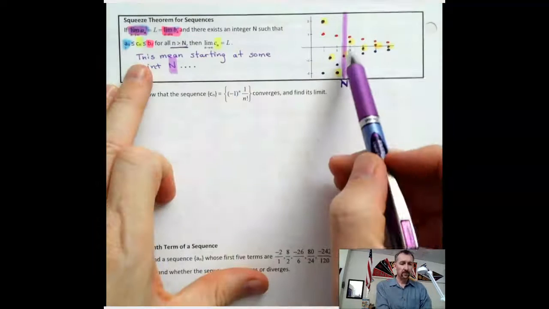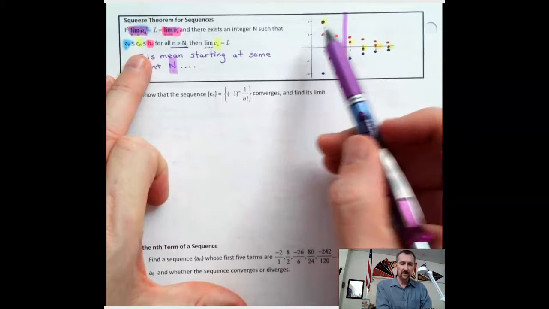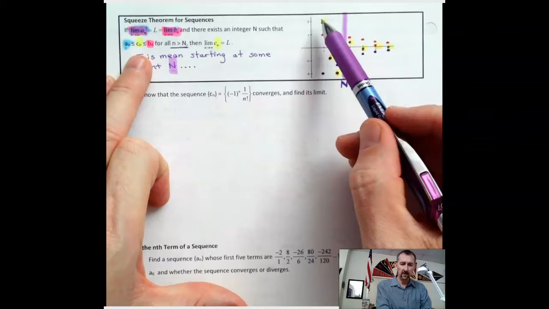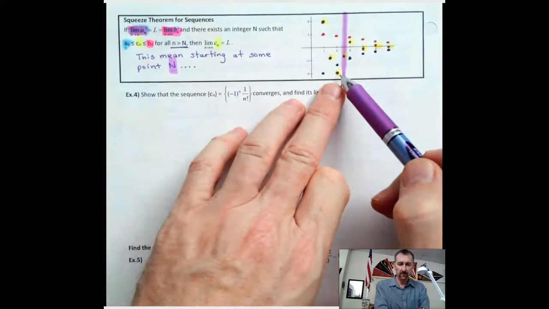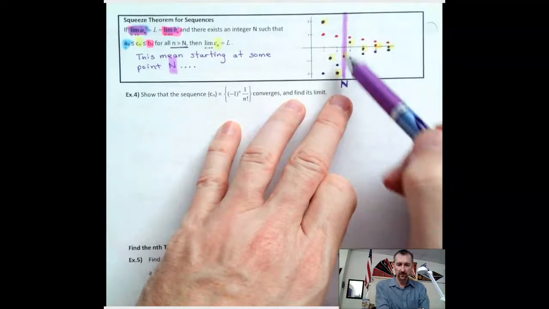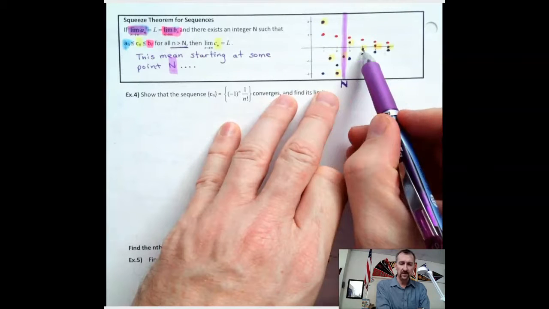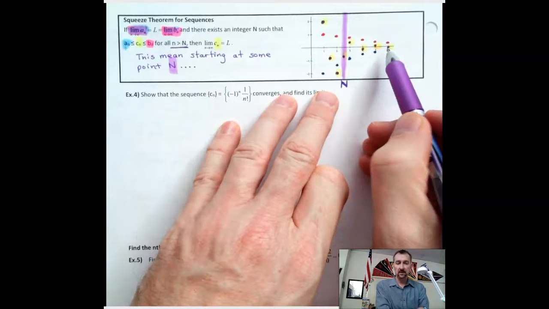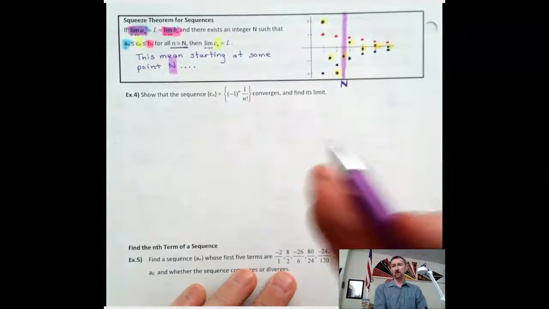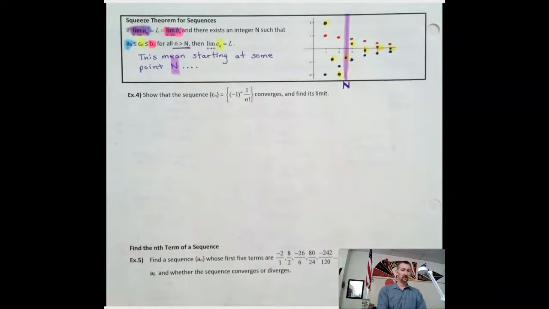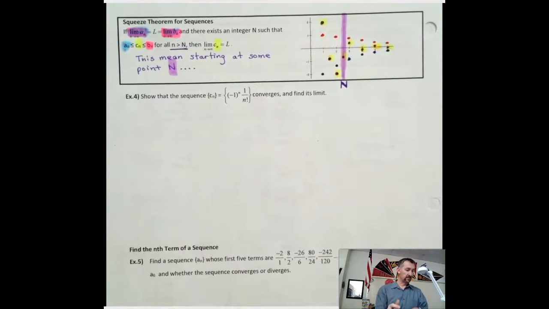Okay, so what we're saying here, you notice that the yellow, the C, is more than the red here, and then it's in between here, but then it's below the blue here. But then at this point N, where I drew the purple line, after that point, now it's always in between the other two. So as long as at some point it starts to stay in between them, then we can use this squeeze theorem for sequences. Okay? So that's the main idea.